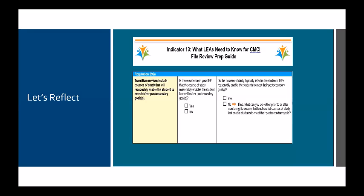Yeah, I would just encourage you to think about whether or not you want to do the revision at the beginning of the year as a process to make sure that in September or August when your school year starts you have the current courses of study. Where this becomes problematic in a monitoring is if you have a monitoring early in the year but you haven't updated the IEP with the current course of study. So between last year to this year the student was in 10th grade and is now in 11th grade.